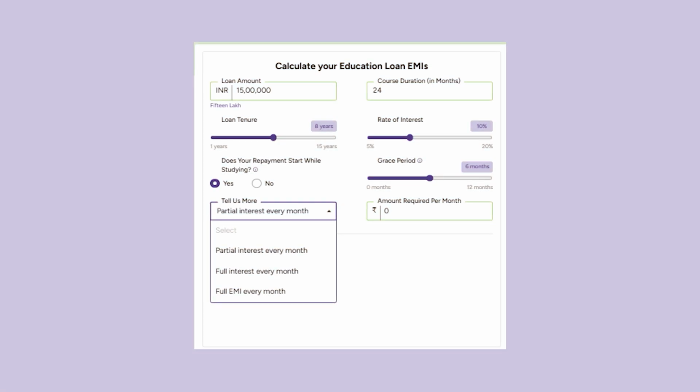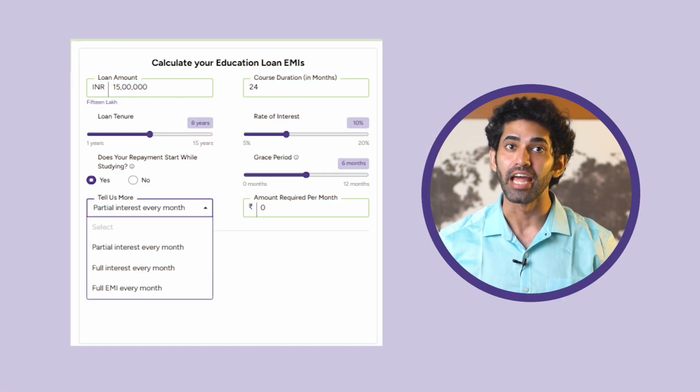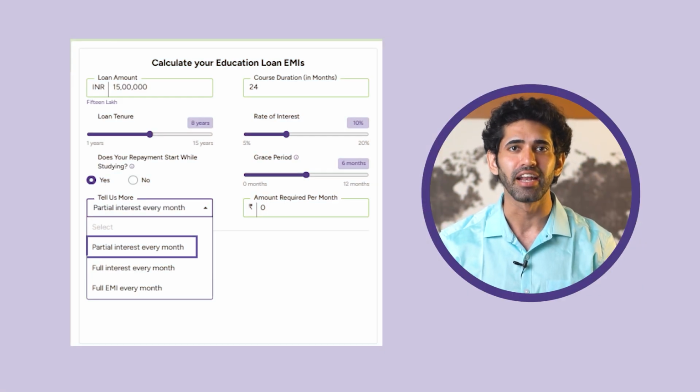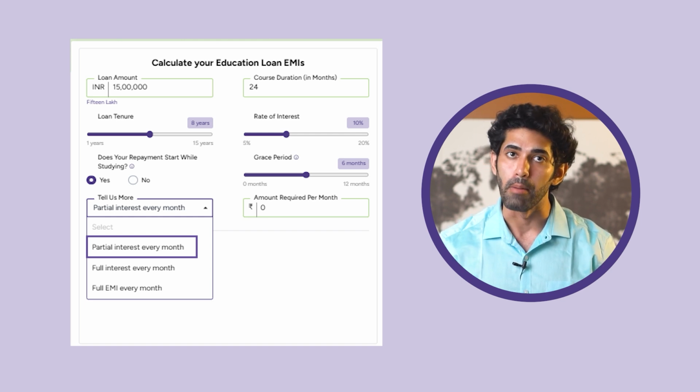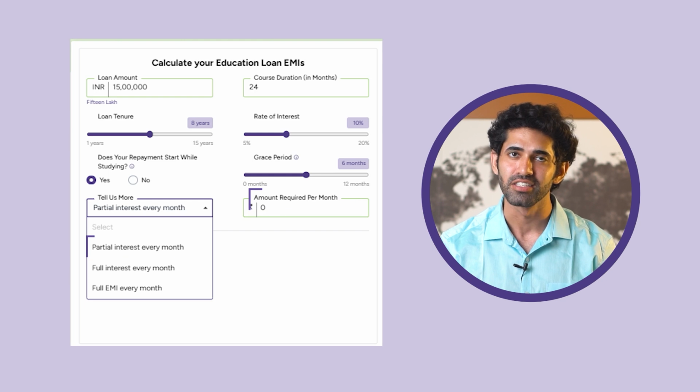If the answer is yes, then click on yes and a new option will appear that will be labeled as Tell us more, an amount required per month. In case you pay the partial simple interest, then you need to select partial interest every month from the drop down and enter the amount under the field amount required per month. In case you pay full interest or EMI every month, then you need to choose that.